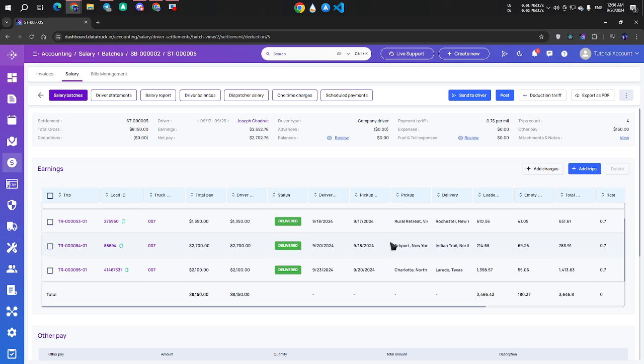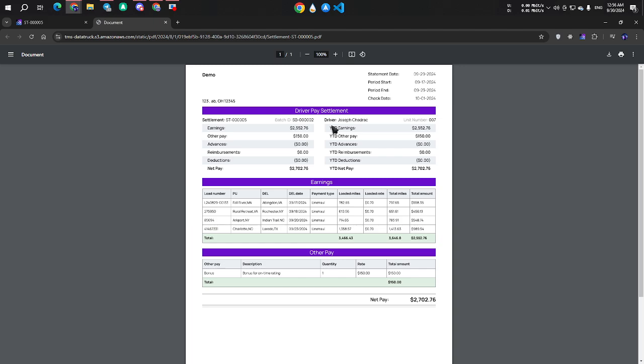So let's add it and let's see how the driver statement looks. By clicking export as PDF and web view, we can see the PDF file of the statement. Here we have the company name, the address of the company, the period start, period end, check date, and other information.